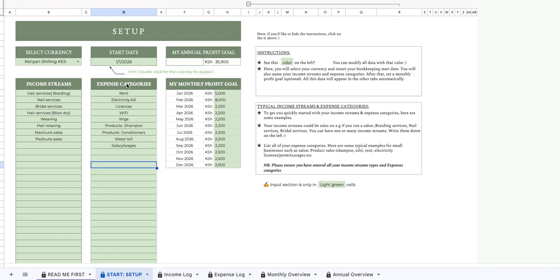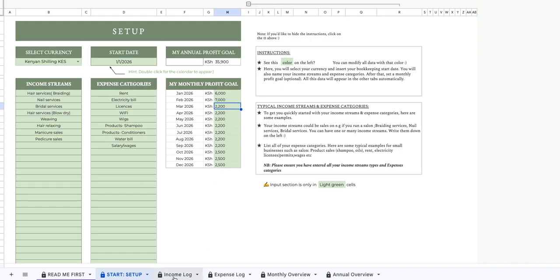One thing to note is that in this whole workbook, please ensure that you only populate the green cells. Do not populate anything on the white cells, and the reason is that these would automatically update. Here you also go in and populate your monthly goal. Let's say for January, I wanted to make a profit of 6,000, so I put that. And for February, let's say you wanted to make a profit of 7,000, so you put that. For every month, you populate your profit goal.